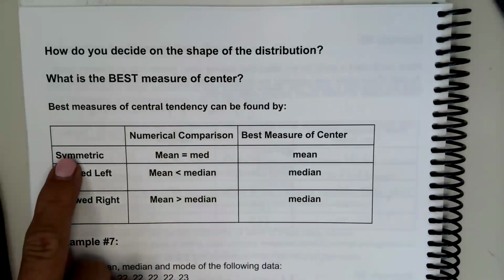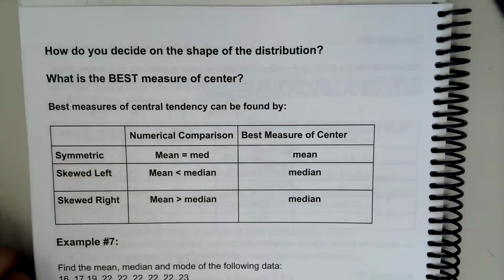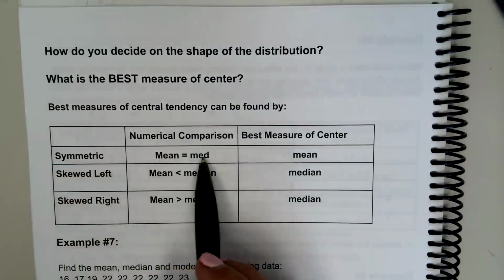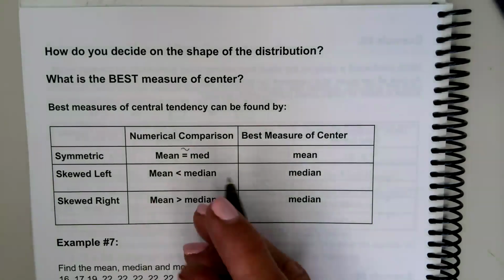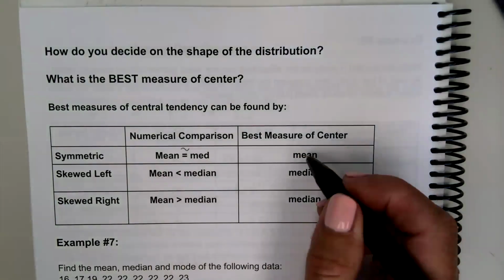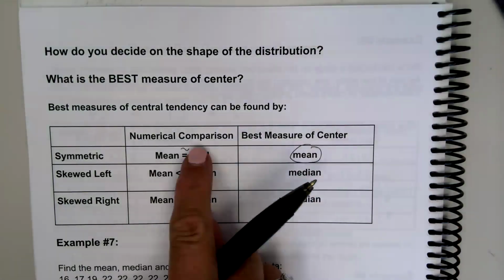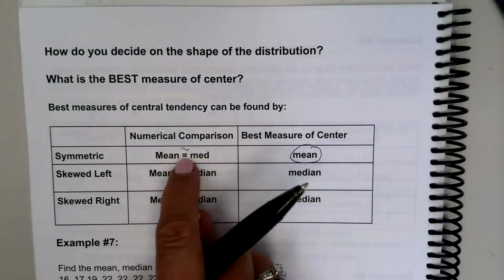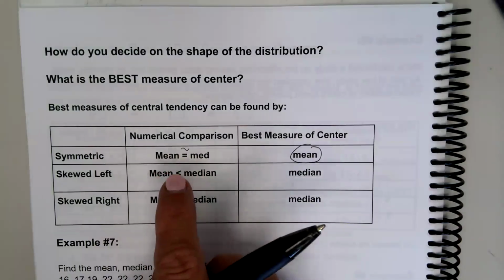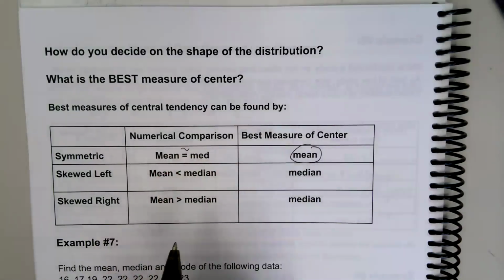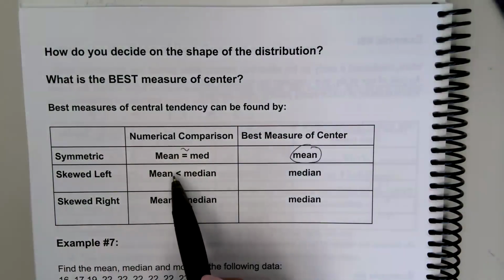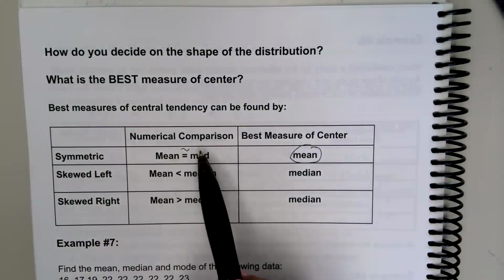If our data is symmetric visually, that is telling us that numerically our mean and our median are equal or approximately equal. In that case, we're choosing the mean. If you've only been given the numerical values, you're looking to see if they're equal or approximately equal. Some of that is a little subjective depending on the type of data that you have. Now, when comparing your mean to your median, notice my mean is always on the left because MEA is alphabetically before MED. That helps us remember.